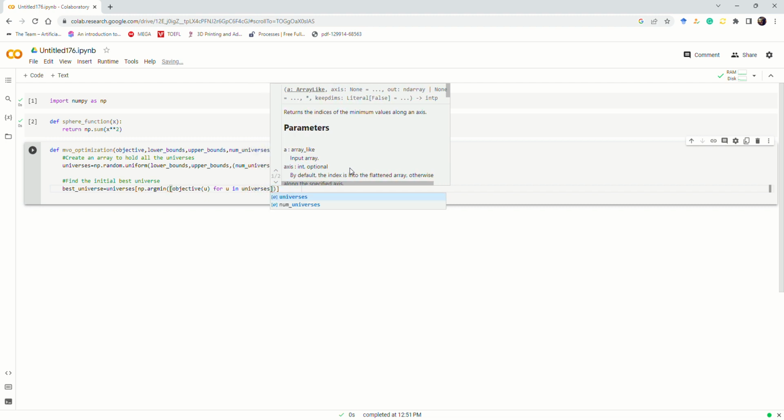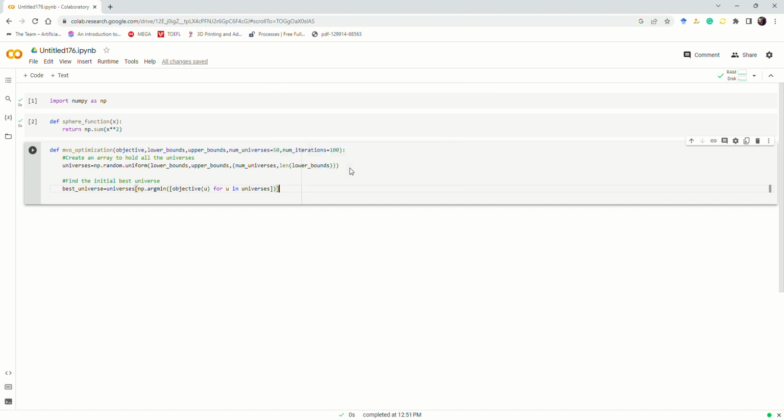Okay, so here we have defined how to find the initial best universe. Now we have to start the optimization loop.